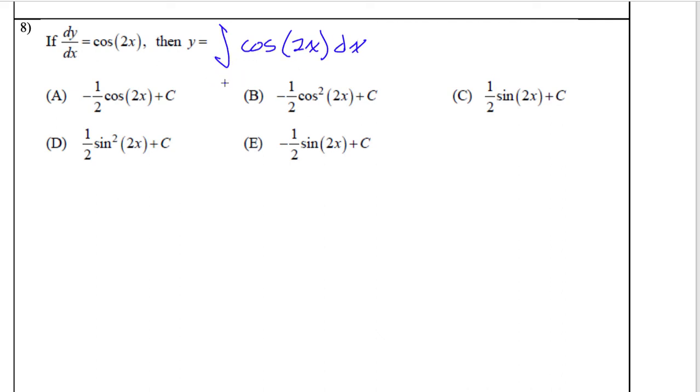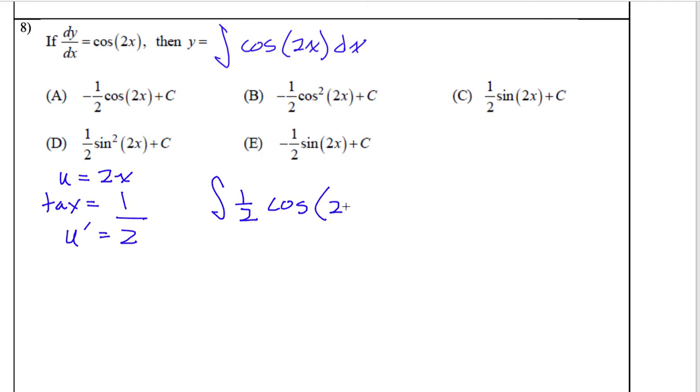Wait, hold on. Every single time, we're always going to find the inner. Going forwards, going backwards, we're always finding the inner. What is the inner? Sine? No. What is the inner? 2x. Yes. Is the inner 1? No. Therefore, we'll need the taxman. We already figured out that the u is 2x. There's no taxman, so I'm just going to make him 1, and u prime is equal to 2. I'm going to pay taxman 1/2. That's why all of these have a half in them. So when I now have the integral of 1/2 cosine of 2x dx, I paid taxman a half. There it is. Now I can take the antiderivative.